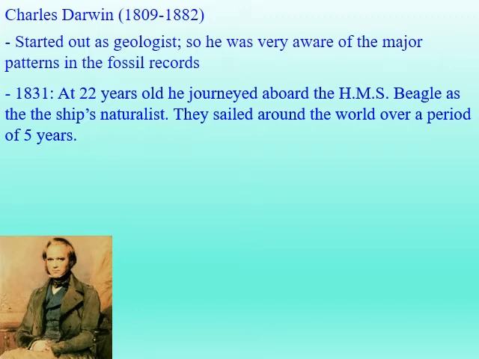Now, HMS means it's a British ship. And in 1831, he was signed on as the ship's naturalist. This is somebody who studies the natural world. And the ship was chartered to sail around the world over a period of 5 years, and Darwin was to study what he observed in nature during that time.